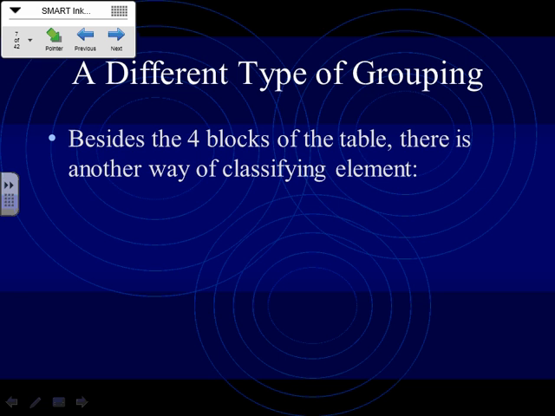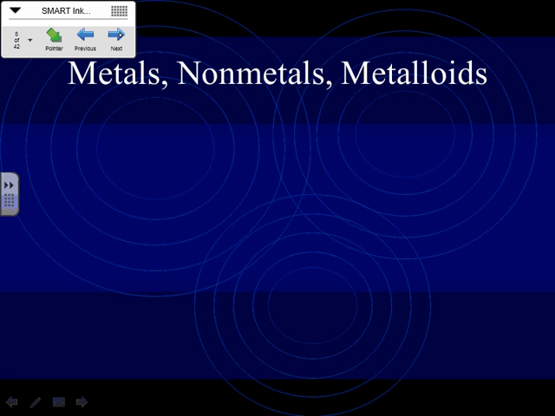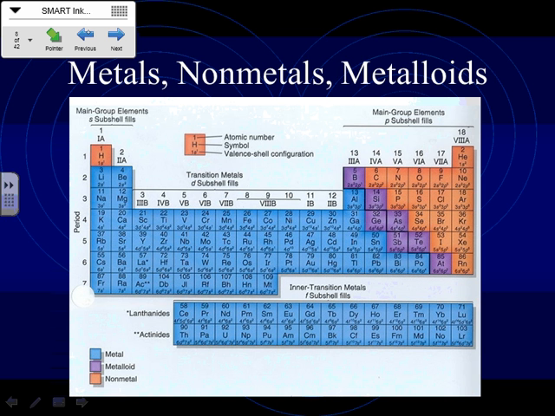So another way of classifying elements besides just the 4 blocks of the table. Now, we need to go back and kind of talk about the 4 blocks for a second, okay? So pull out your blank periodic table that I gave you yesterday also. Let me just do this real quick, okay? Your blank periodic table is not going to look exactly like this because it doesn't have any letters in it, okay? But I want to show you a couple of things. And they actually are kind of labeled on here already. And we did talk about this very briefly before when we were talking about electron configurations.